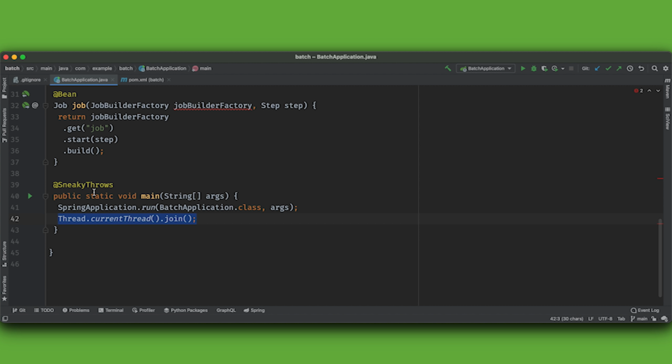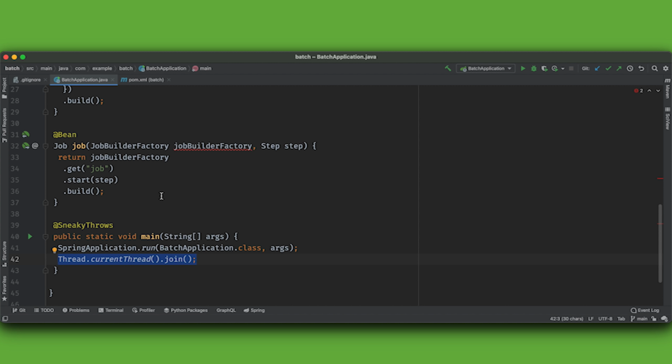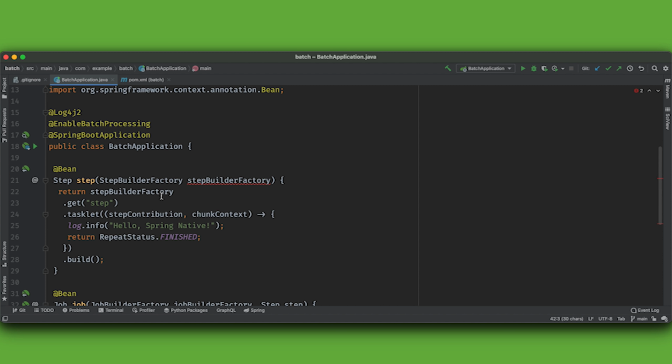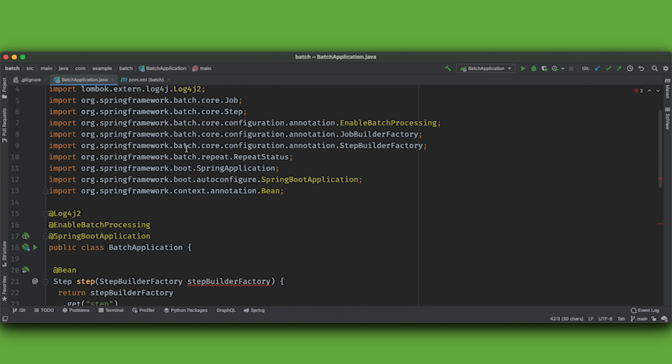What I want to do is run all these applications and let them run for a second and then capture their memory footprint, right? So in order to do that, the process needs to still be running. Spring Batch, absent some other thing, will start and then stop, right? When you start up the application, it'll start the job, and then when it's done, it'll finish the job. And if there's nothing else to keep the context open, the application and the JVM just shut down. So I'm keeping the thread open, right? I'm joining the current thread so as to keep the JVM running. All right, so just a typical Spring Boot, Spring Batch application.